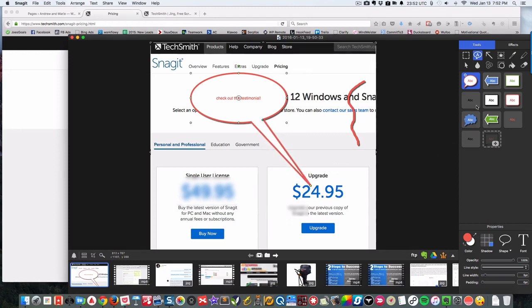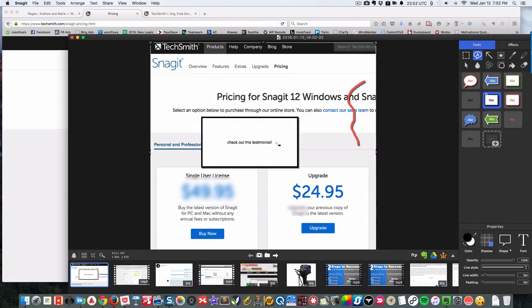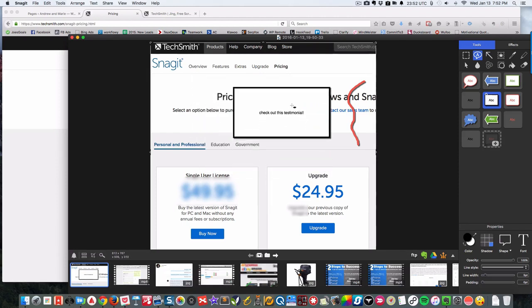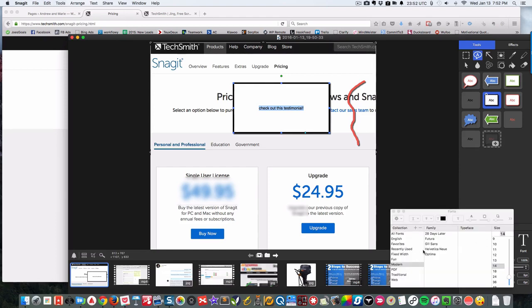Now, if you just want text without anything, then you would use this, or you can use this, and then you can drag it all around. All this stuff can be customized, but I wouldn't worry too much about that other than changing the font. And I'll show you how to change the font. You can change it to one of the fonts that you have installed.